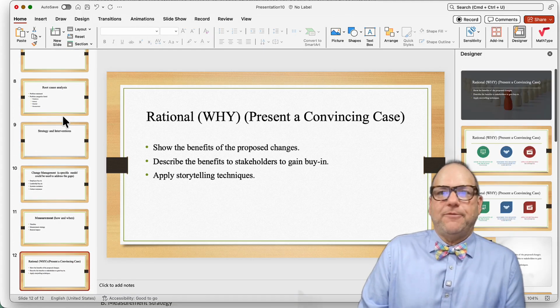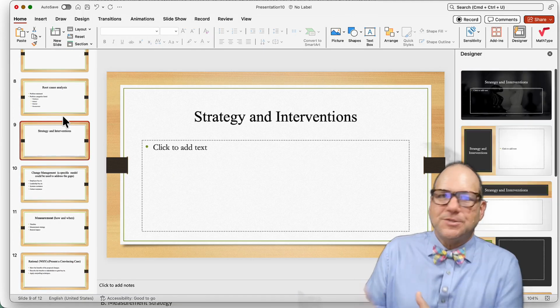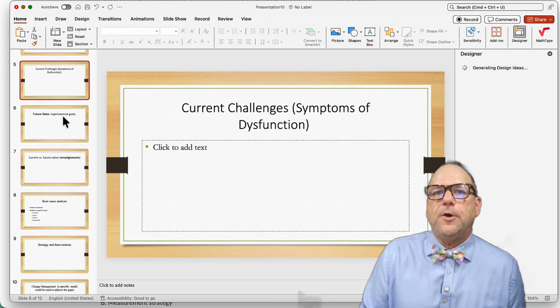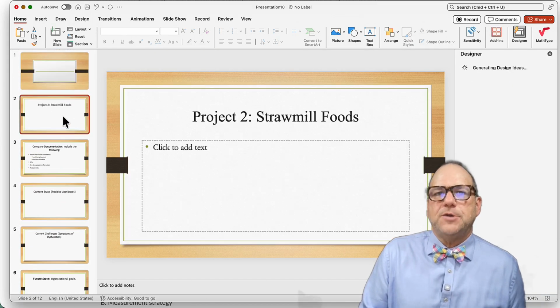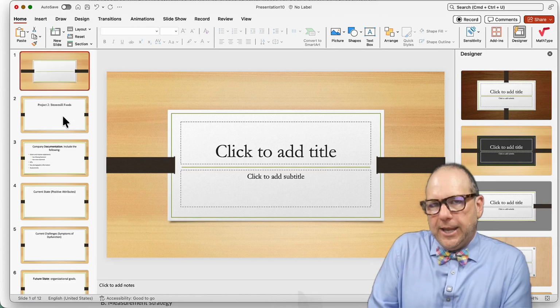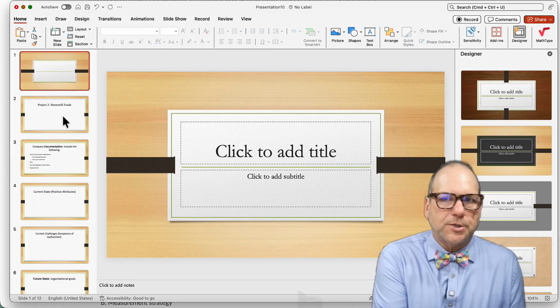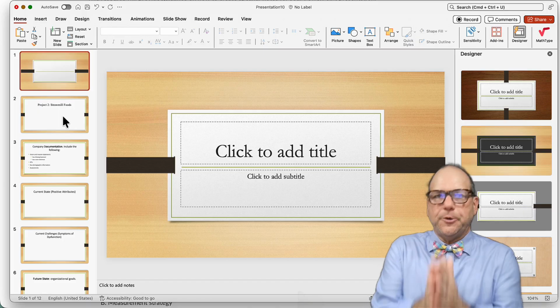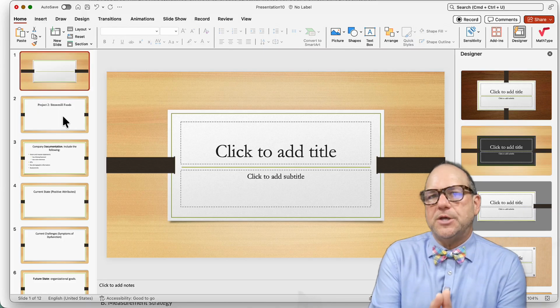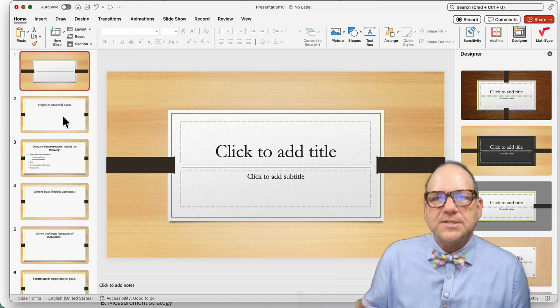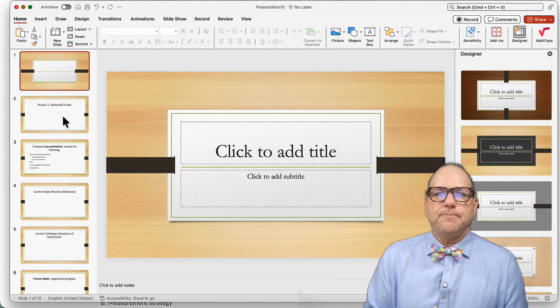So I have, as I said when I was on that page, don't worry about the template. I'm going to show you something that's a more effective and easier way to go. This is it, right here. So now you have a starting point, okay? So again, I want you to think in terms of you're going to give a presentation to a board of directors, so it's really important that you have the rockstar presentation. So I want you to start thinking in terms of when you're going through this, be thinking about what you're going to say, why you're going to say it, how you're going to say it on each slide.